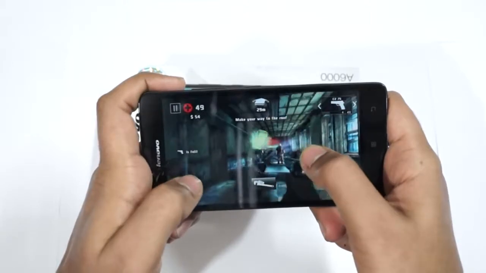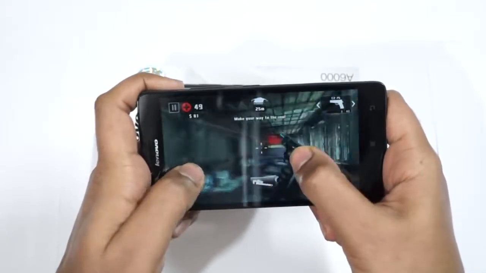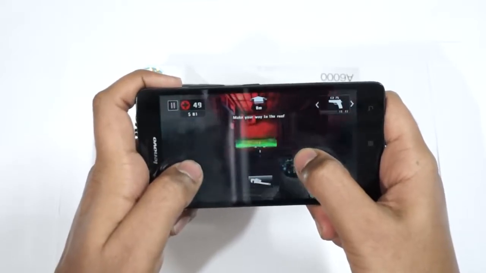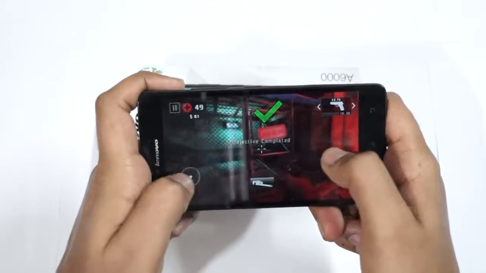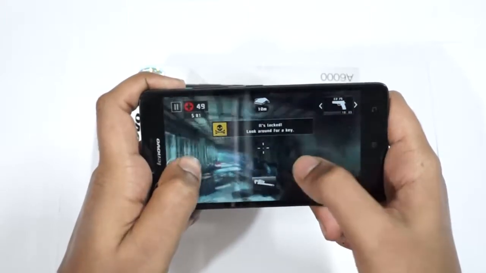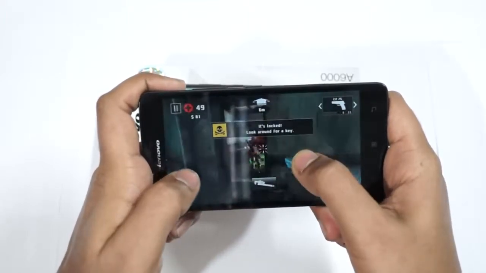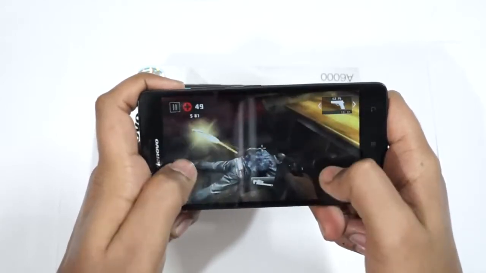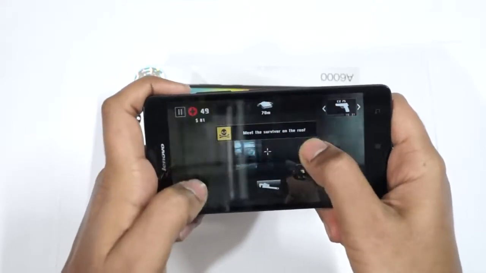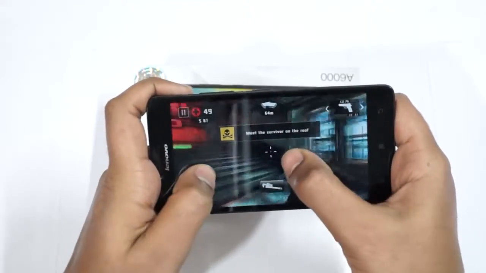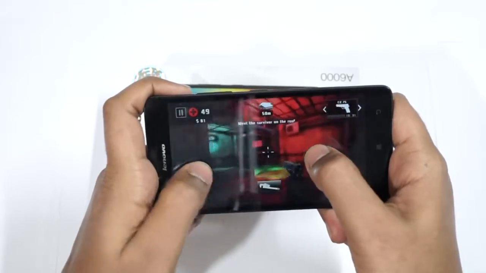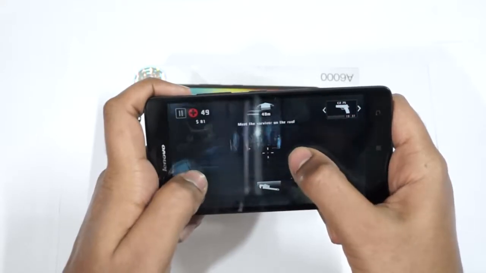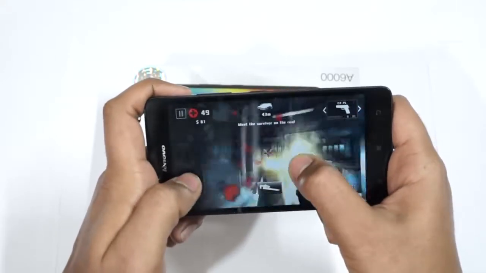And touch response is also really good. And the volume output which we are getting from the twin Dolby speakers is really loud and clear.